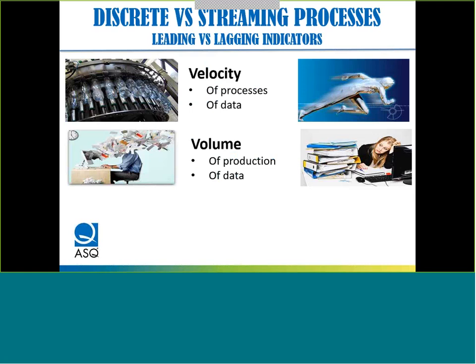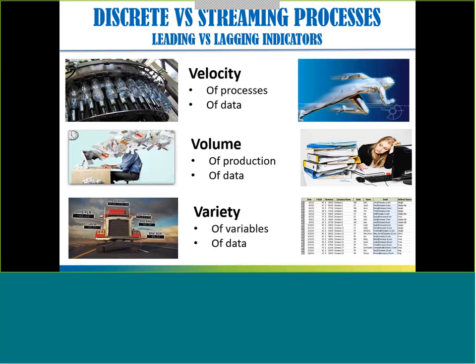What's the volume of the data? What's the volume of the production and the volume of data that we're getting out of that process? How much data are we getting? Now with technology and data warehouses and data lakes, we can handle large volumes of data and analyze all of it. We don't need to cut back and sample in many cases. So sampling, which I took a whole course on in graduate school, is becoming somewhat obsolete.